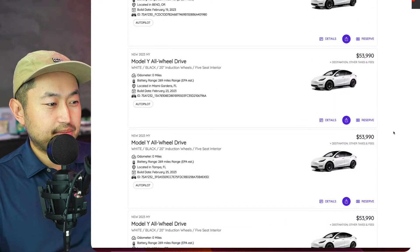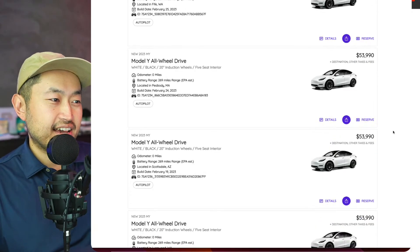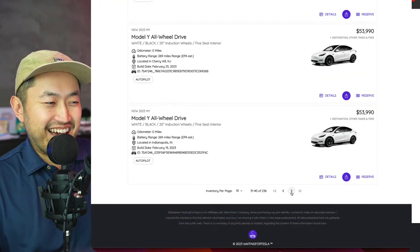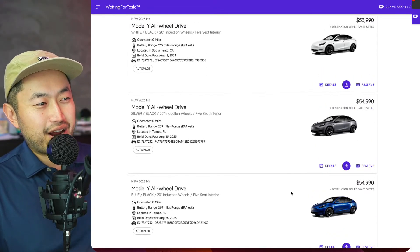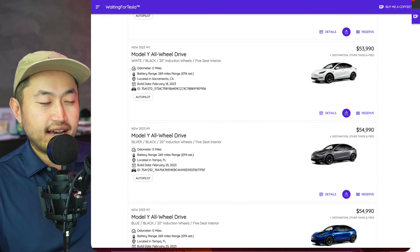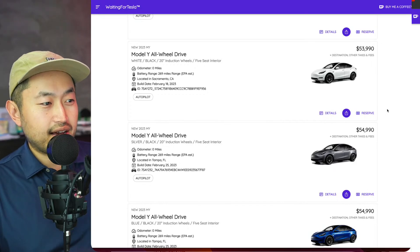There's a good amount available. A lot of these are in transit or in production, so Tesla is basically putting them out there to get them sold ASAP. It looks like they've got induction wheels again, and they built a bunch of these that are all the same type — white, black, 20-inch rims — though there are some other colors too. Tesla also messes with how many are actually shown on their website, so there might be a lot more available that they're not showing. Definitely some pretty interesting stuff — let me know your thoughts.